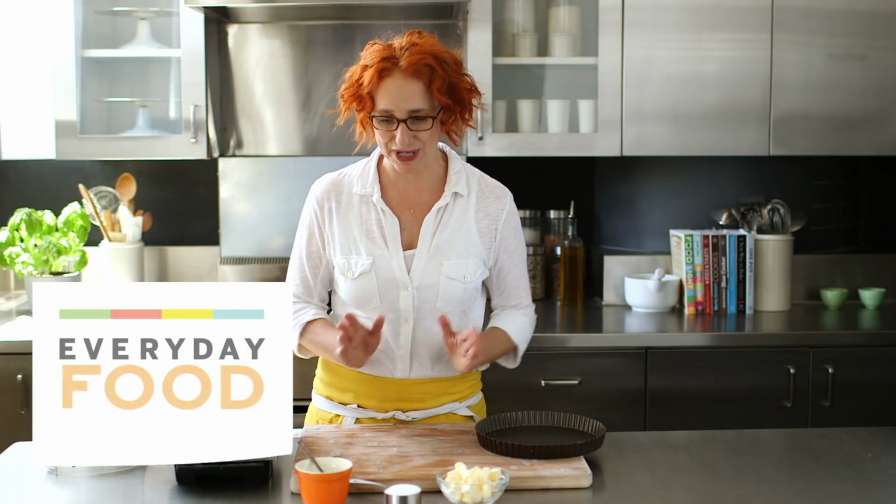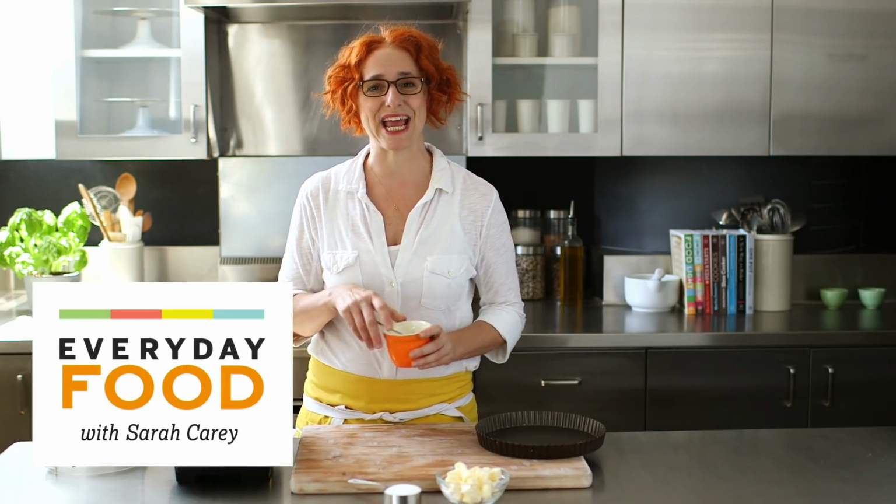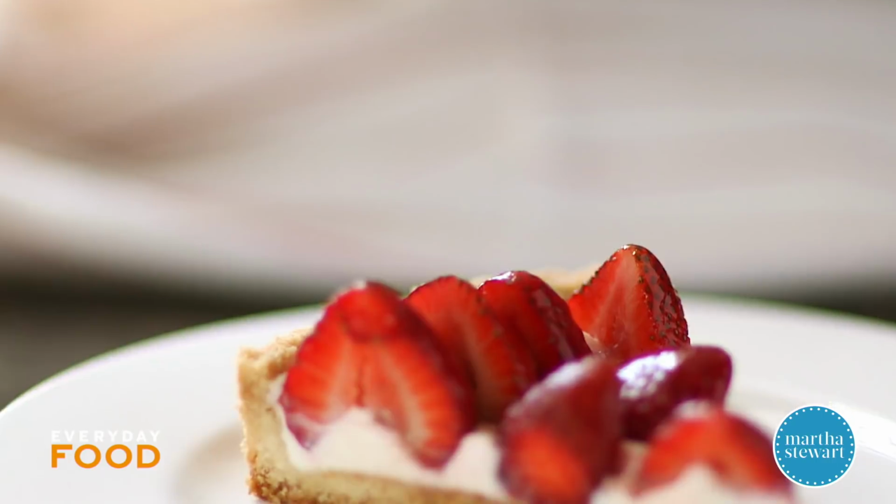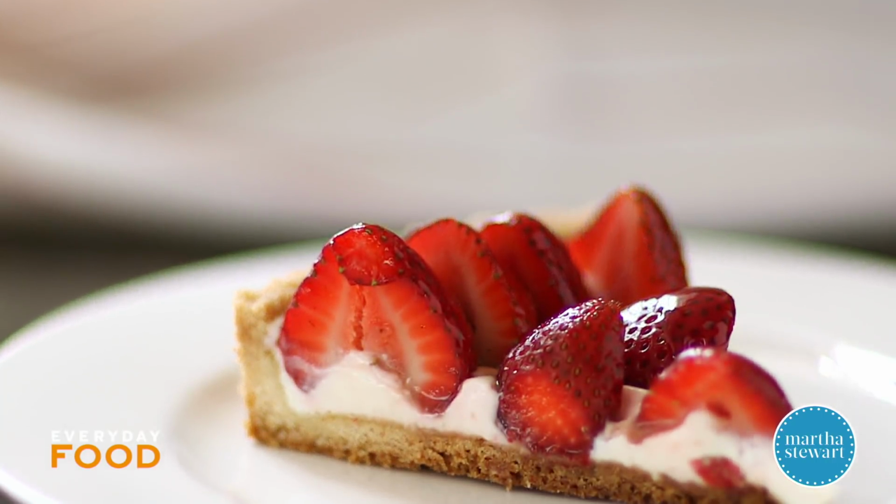Today's recipe could not be easier or more seasonal. It's a fresh strawberry tart in a press-in crust. So not only is it delicious, but it comes together in minutes.